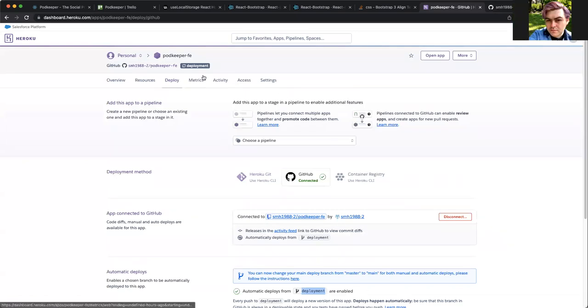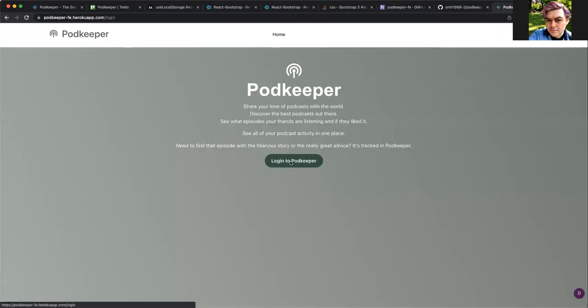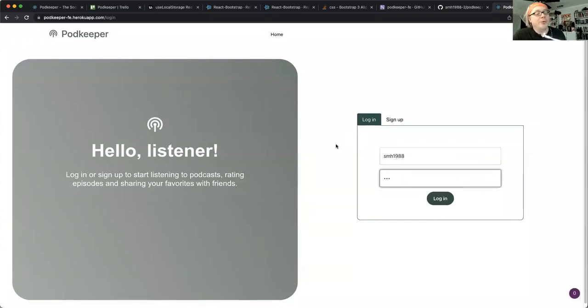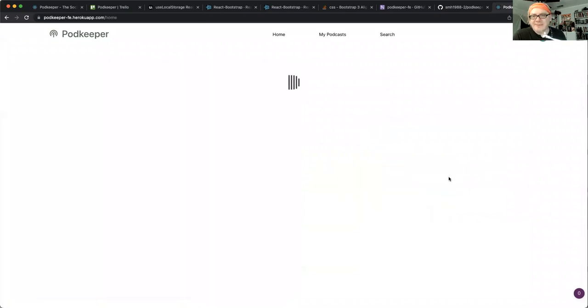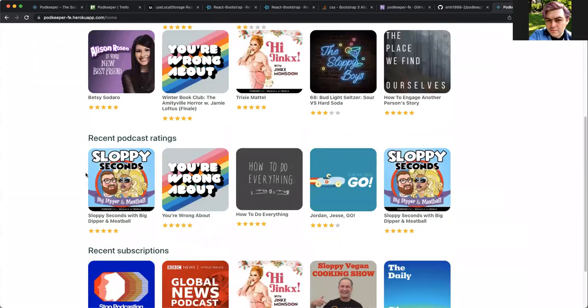My biggest issue was I kept getting some CORS problems. I was using a .env file to keep like my API URL in so that I didn't have to change it in a bunch of places whenever I deployed. And Heroku or somebody did not like that, and so it kept constantly breaking things. So this version that's on here, I'm not fully sure if it's working right now. I can show you where Heroku likes to keep those environment variables if you haven't found it already. Yeah, it actually is working, at least somewhat.